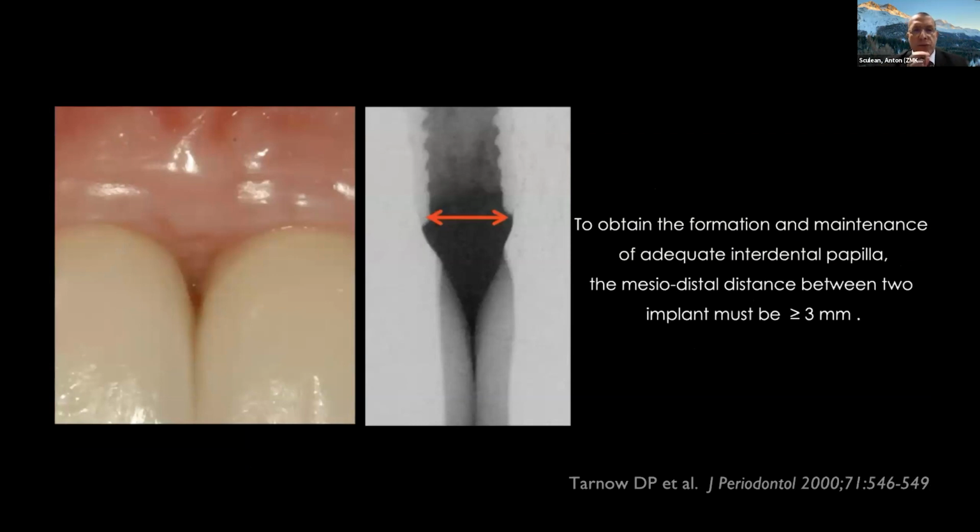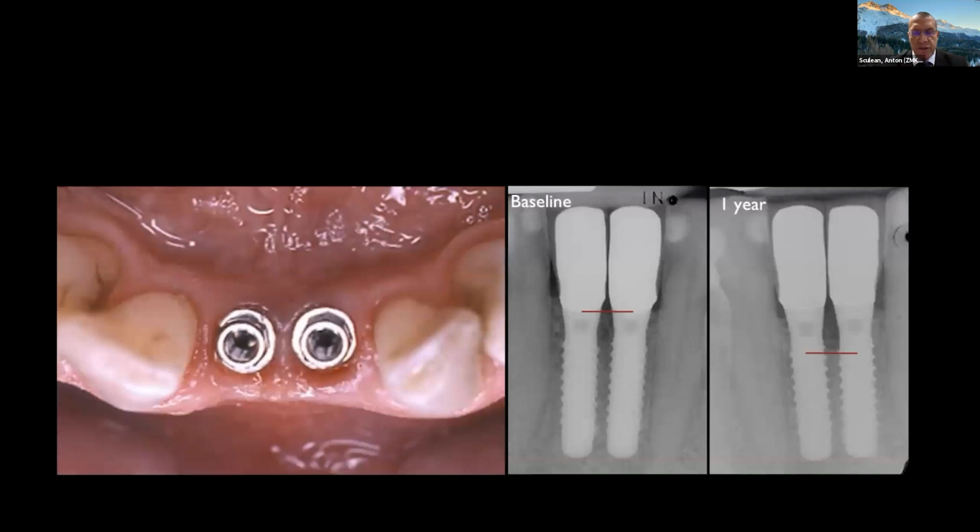Another problem that we see in our patients, there are too many implants placed, and especially if the implants are too close to each other. So how much space do we need? At least 3 or 4 millimeters. Otherwise, the papilla is going to get lost, and this is a catastrophic situation because nobody can regenerate this papilla. Look at this case here in the mandibular anterior area.